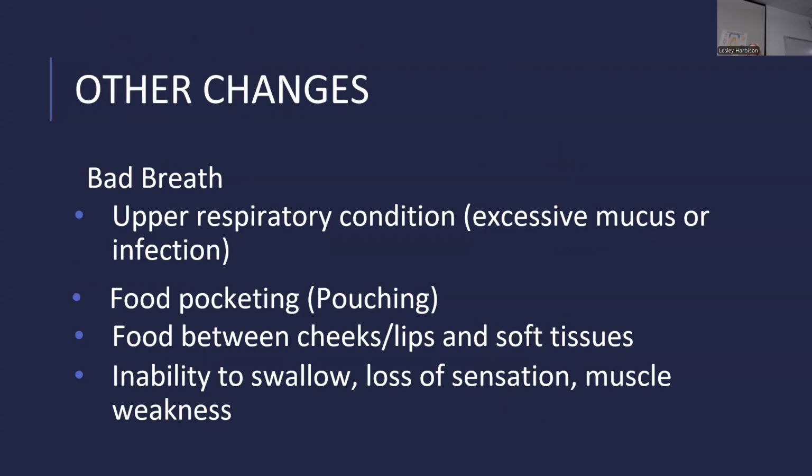So sometimes patients can have halitosis or bad breath. That can have to do with an upper respiratory condition. It can have to do with a stomach or GI condition, and it can certainly happen from pocketing food. So if they eat breakfast, lunch, and dinner, and they don't get cleaned out very well, then certainly that's going to lead to some bad breath or halitosis. And that happens a lot in the nursing home.